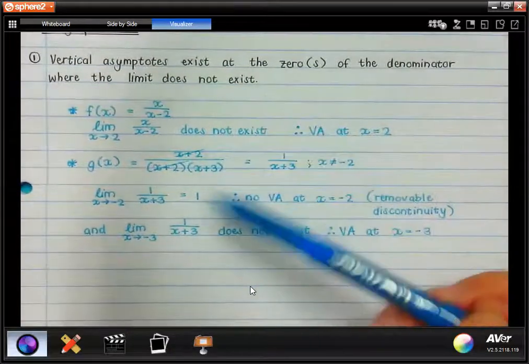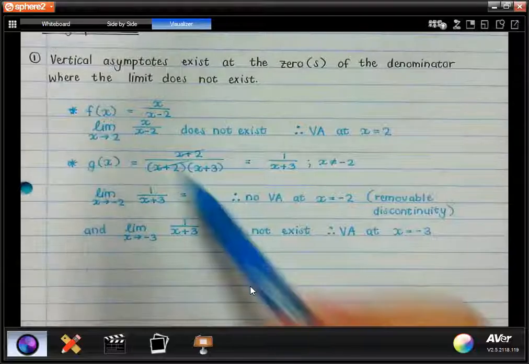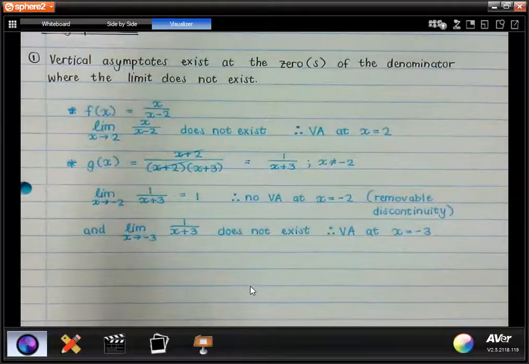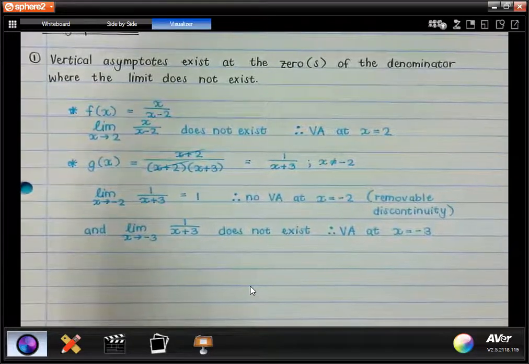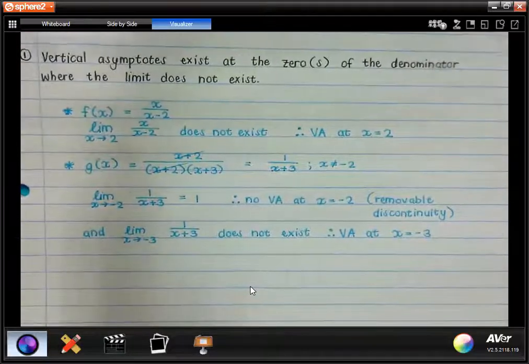So guys, in these two cases, we didn't actually have to write the function in that form, a whole number or expression plus a fraction, in order to get the vertical asymptotes. But you would possibly have to do it to get the others. I'm not going to write that down now. This part is just on vertical asymptotes. We're going to do one now on the other two types. Are we fine with this? Just finding the vertical asymptote. Okay, next one is horizontal asymptotes. So number 2, yes?